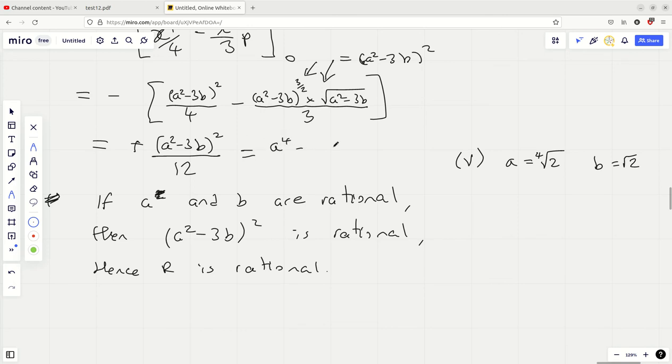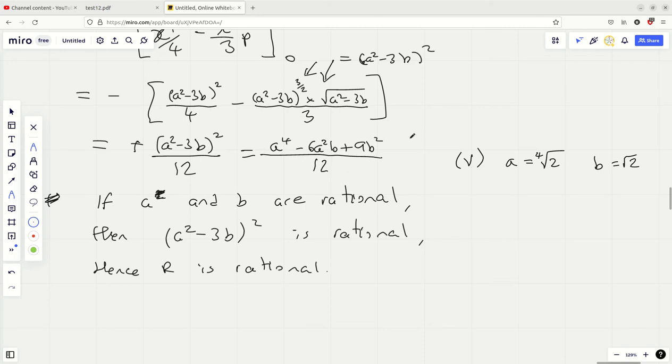And I'll tell you why I did that, because if you multiply this out, you get a to the 4 minus 3a squared b, minus 3a squared b, so that's minus 6a squared b, plus 9b squared. Now, if a and b were irrational, like root 2 or something like that, the obvious thing would be to give them root 2, and then that's going to be rational. But it's the middle term there. If you used root 2, sure, the a squared is going to get rid of the root, but there's still going to be a surd basically on the b, and that's what's going to cause it to be irrational. So we need to make sure and try and avoid b being irrational here.